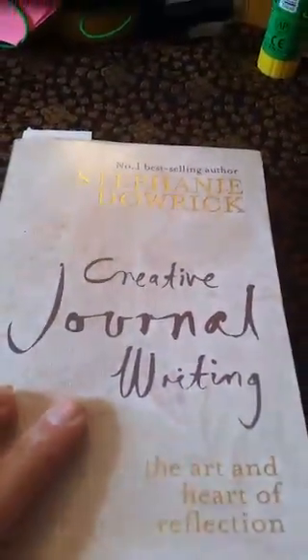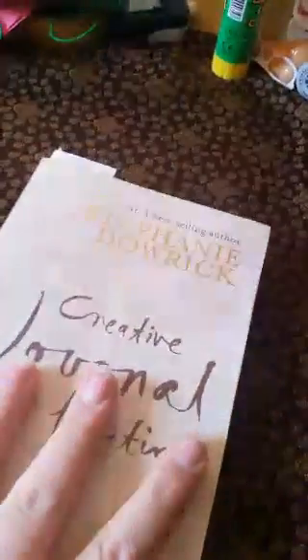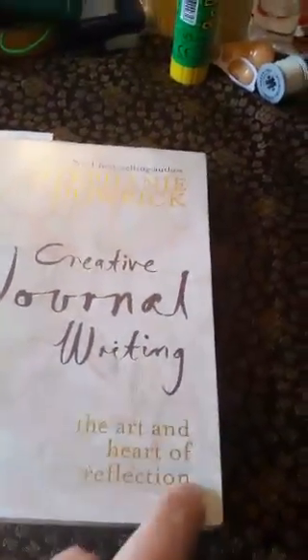Someone asked about resources that got me into journaling. The one that got me back into journaling is Creative Journal Writing by Stephanie Dalryk. It's a really good book about writing journals creatively — not just 'dear diary, today I went to the store' — but really delving deeper. I do some of her prompts throughout my journal. I mark when I'm doing a prompt so in the future I know why I'm suddenly talking about a certain topic. Her recommendation is to read through it once straight, then read through again doing the prompts.